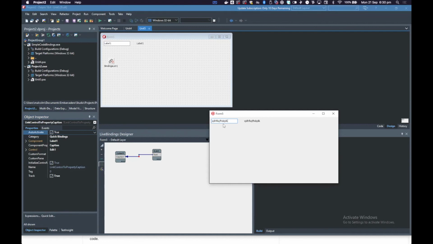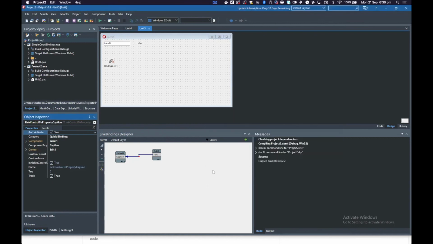So that's what live bindings are meant to do, and in this size application, that's fine. You can click on the binding and see the various properties of it. Here's the control that I'm binding, my edit, and here's the component that I'm binding it to, my label. I can set up formatting of the text on the way across.